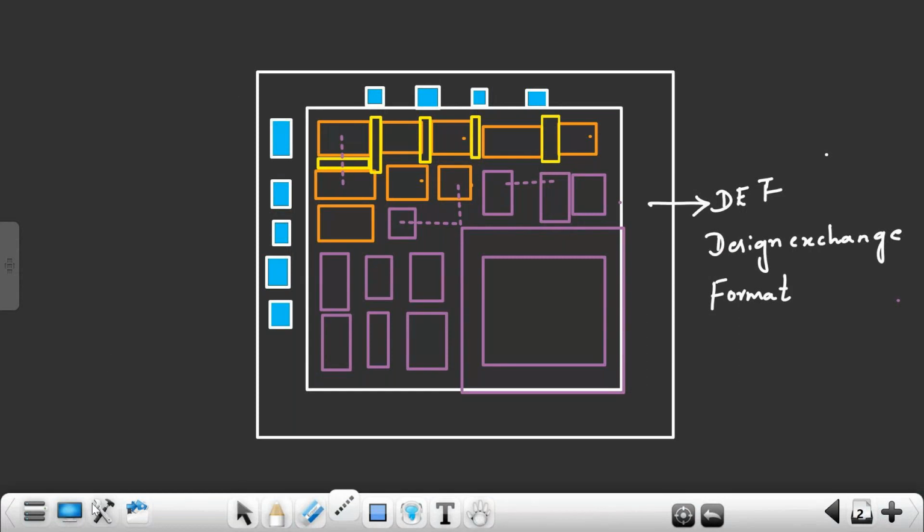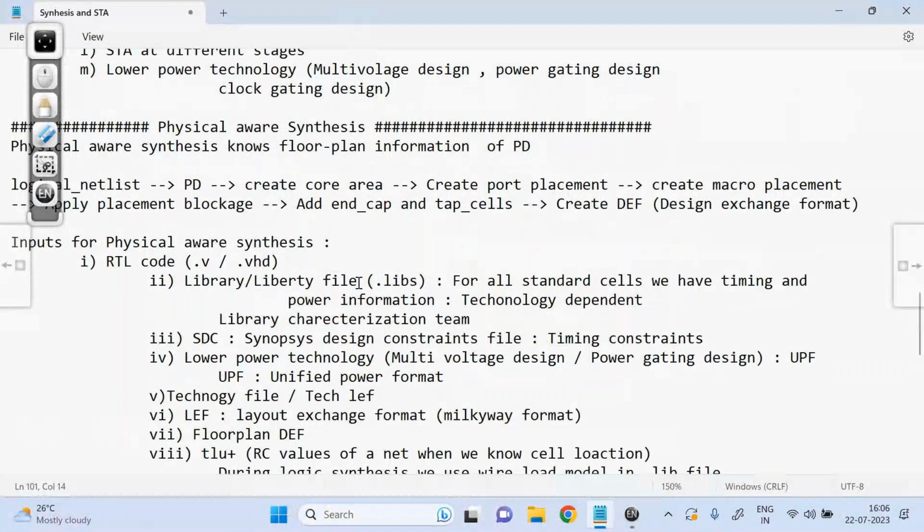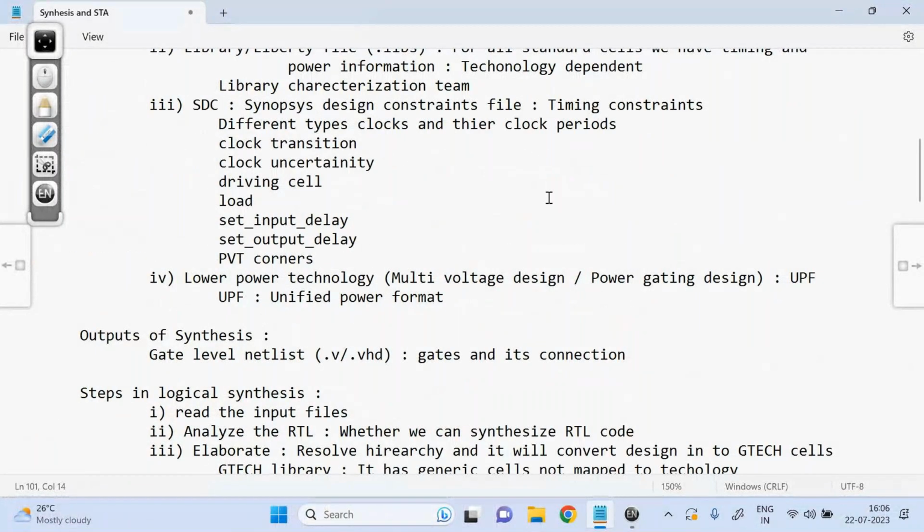You gave me the netlist with zero interconnect delay, or net delay obtained from the wire load model. It's not the actual thing, it's not the correct thing. Whatever logical restructuring you did, that is for the wire load model. That is not the actual delay.